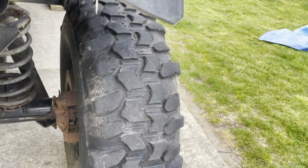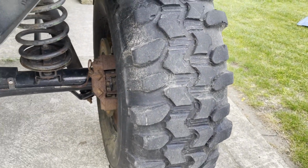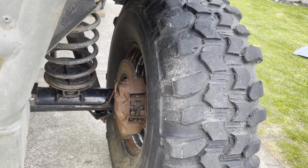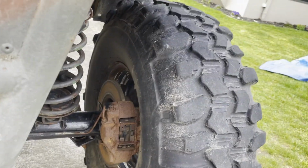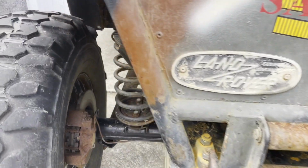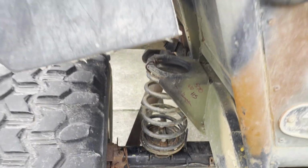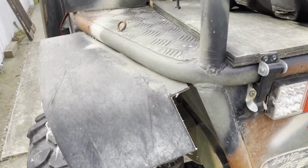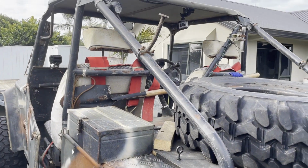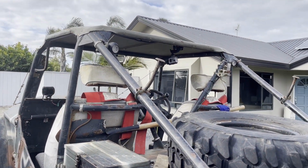The tyres, like I say, they're old and worn, but you'd be amazed the traction you can get with this thing. Absolutely incredible. Brakes, that's what we've got. That's about it. Yeah. So there you go. I know it's probably a bit boring, but I thought I'd just show you around my two Range Rovers.